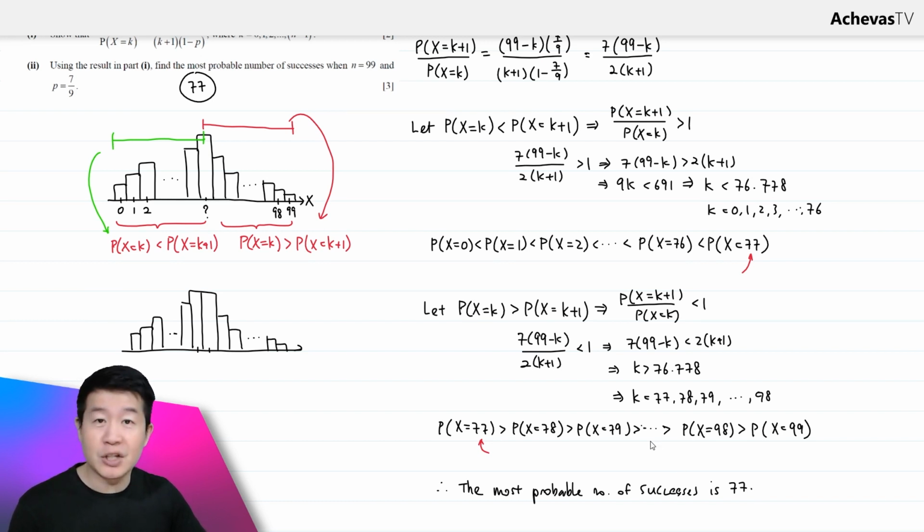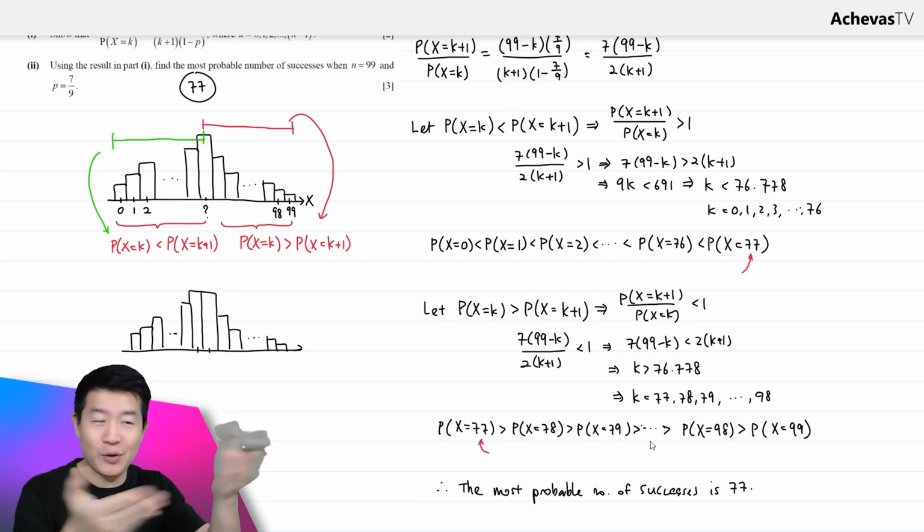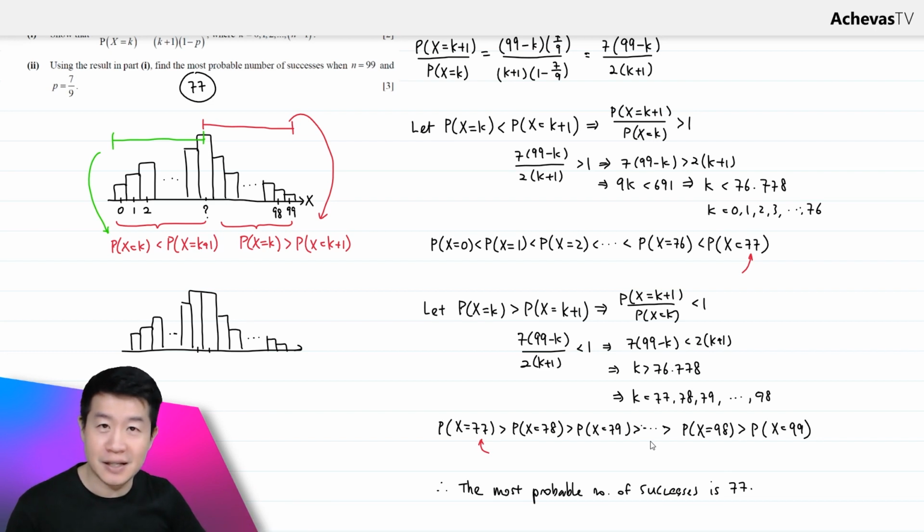Yes, mode is like the largest frequency. And what is the largest frequency interpreted from the perspective of probability? It is also the one that has the highest probability, correct? Because the one that has the highest frequency, when you take that frequency divided by overall, the probability is the highest. So mode is the one that has the highest frequency, which means there will be the highest chance of it happening, which means that it is also going to be the one that gives you the highest probability. And we can see from here, this is the highest probability.